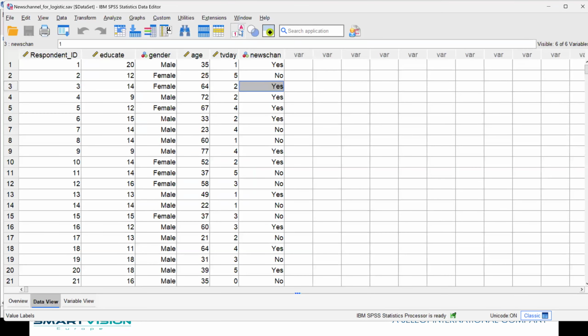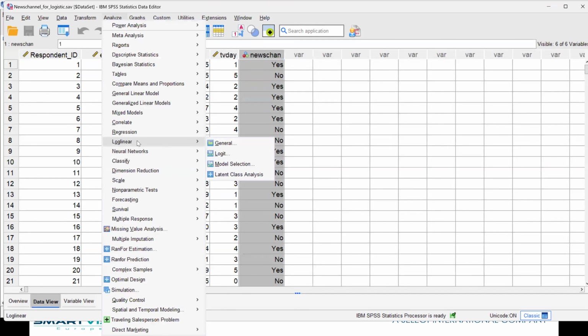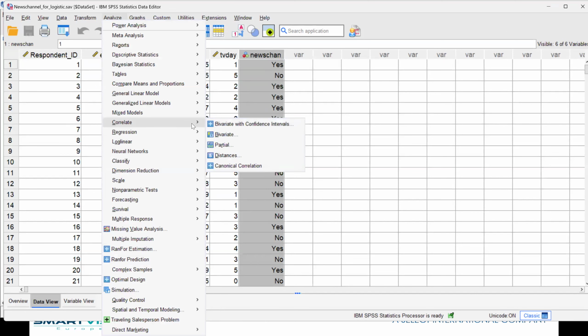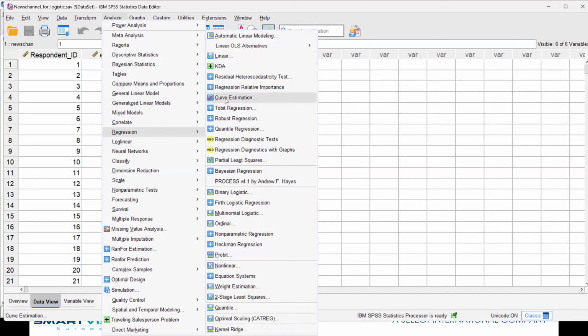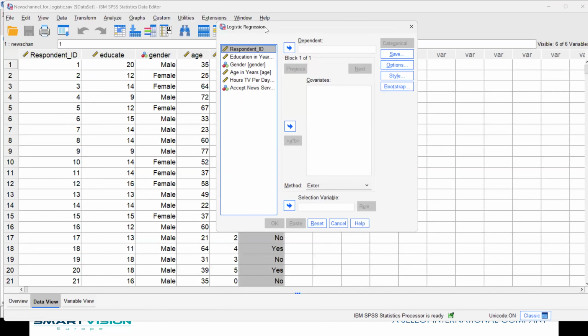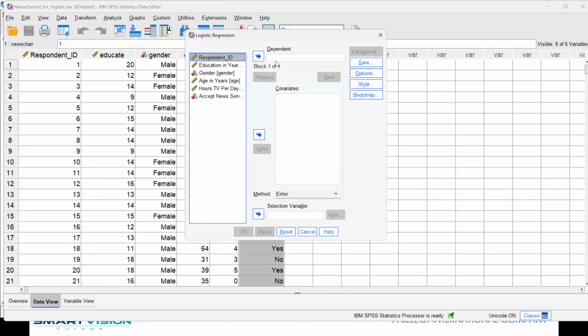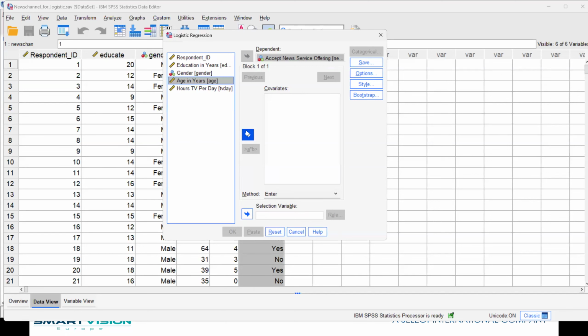So we can't use linear regression to predict this outcome because it's a binary outcome. So we're going to use logistic. Let's go to Analyze and down to Regression, to Binary Logistic, which is what we're going to use. This time, instead of saying dependent and independent, it says dependent and covariate. That just means numbers. If I pick up, say, Accept News Channel, that's my dependent variable. Binary, it expects there only to be two categories in there. And I could pick up age and years and put those in. I'm going to do a simple logistic regression.